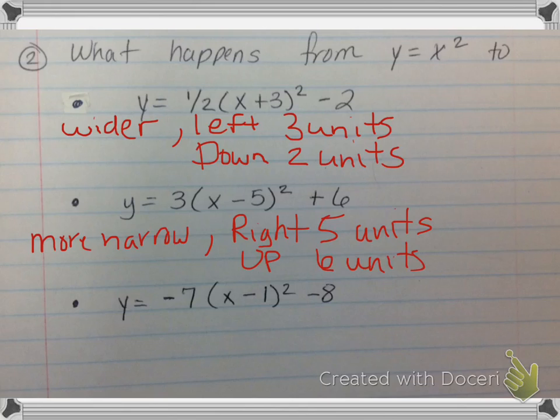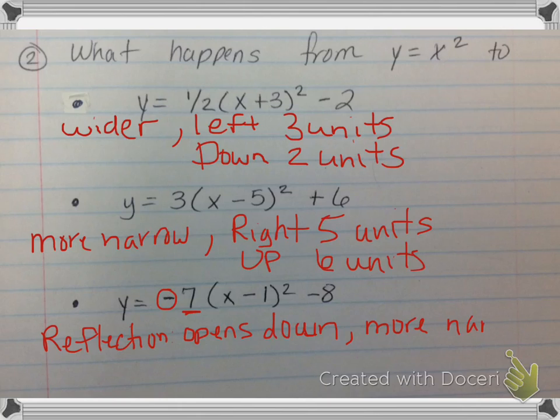So then the last one. We have a 7, but what's still in front of that 7? A negative. That negative makes it what? It opens down, so there's a reflection. It opens down, just so we know. So the negative makes the reflection? Yep, because of this little negative up in the front. Now that 7 is going to make it do what?